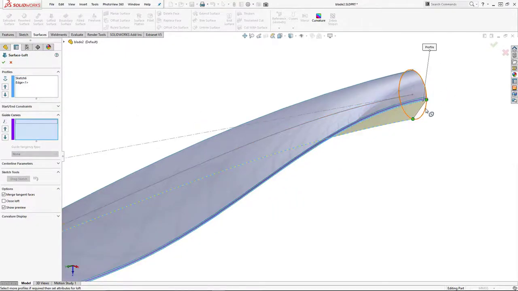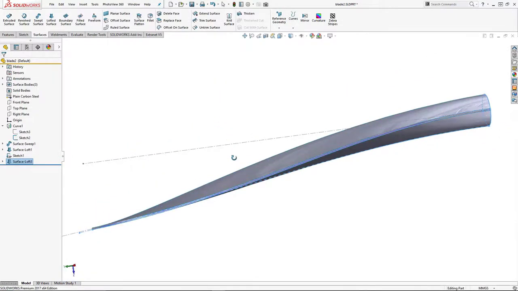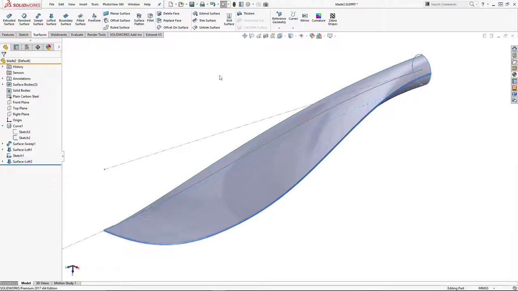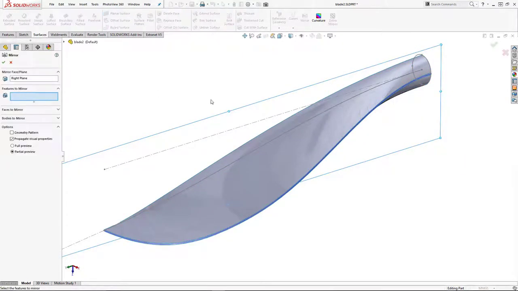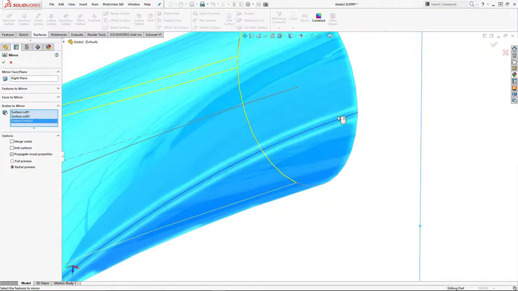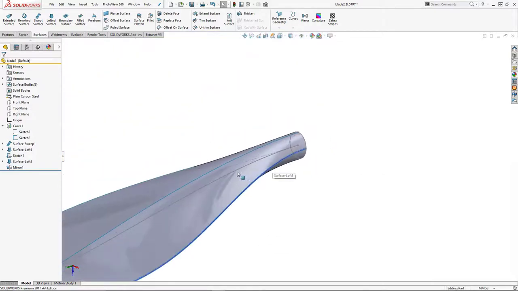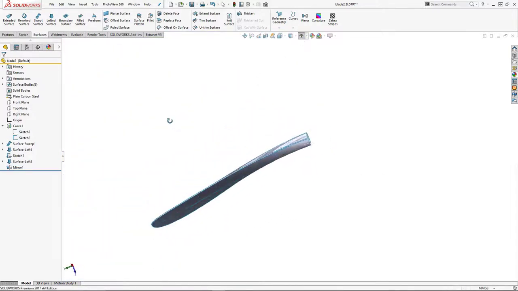we created using the same elliptical guide curve. Now if we have a look at this, it's not looking too bad. So what I want to do is mirror this to see my whole paddle. It's just like mirroring features, but we're just going to pick the actual surface bodies, both the top and the strip. And if we mirror that, we can see at the top we've got a kind of split line down the middle.